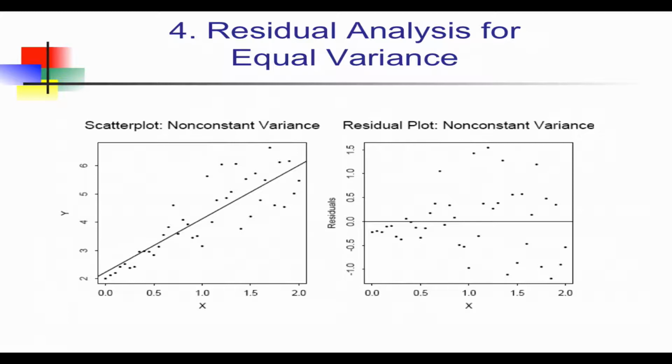I think this is just some more examples of non-constant variance. This is another example of y in x. It has this non-constant variance. You can see there's a shape where the variance increases as x increases. So in the residual versus x plot, it's more obvious: there is this shape or trend that the variance of the residual increases when x increases.